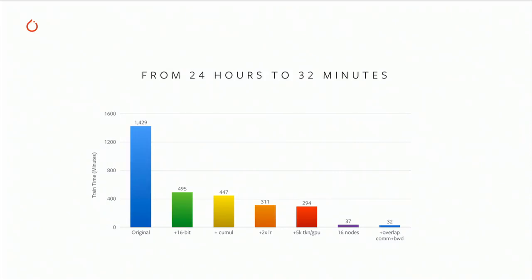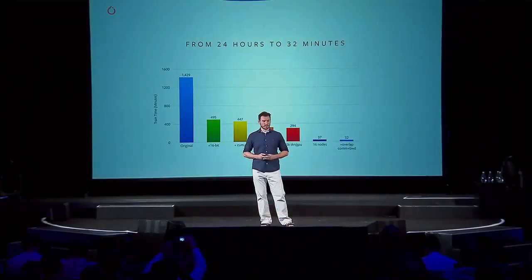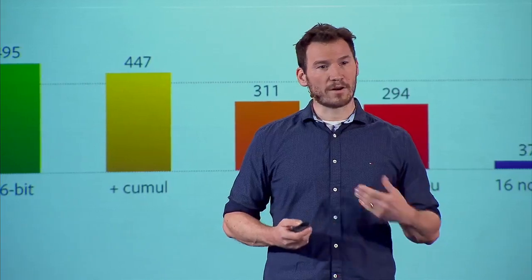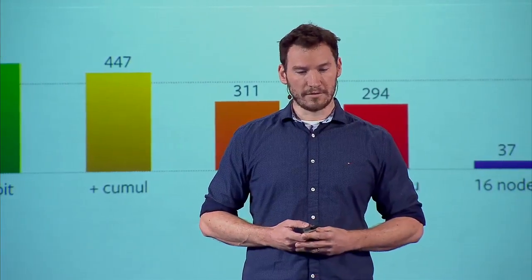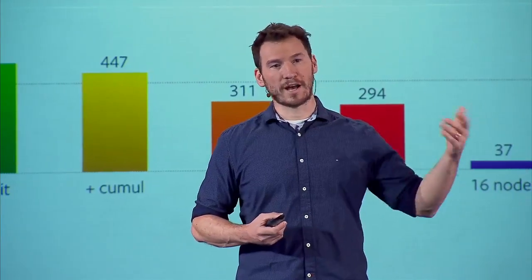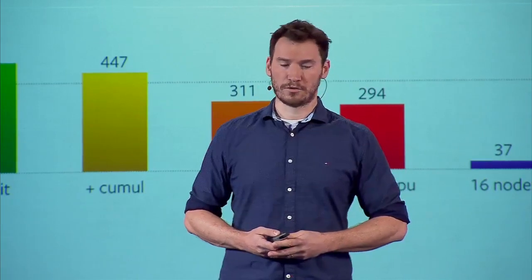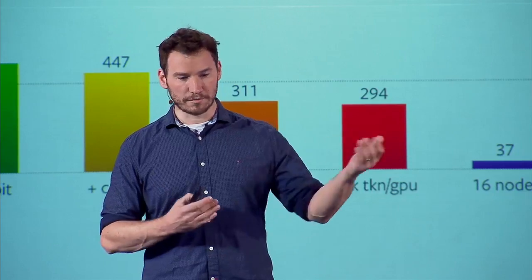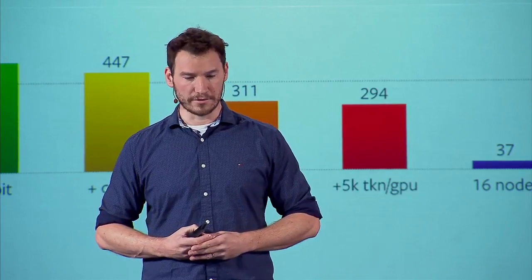But there's another advantage of half-precision training, and that is that simply the neural network requires a lot less memory on your GPU, which doesn't have a lot of memory. So that allowed us to basically pack more data onto the GPU. And this is the red bar here, where we went from about 3,500 words per GPU to 5,000 words. And this all happened on a single machine. So we went from 24 hours to 5 hours here on a single machine.